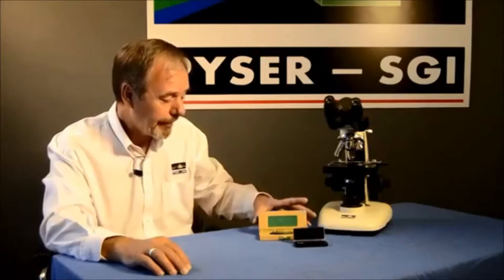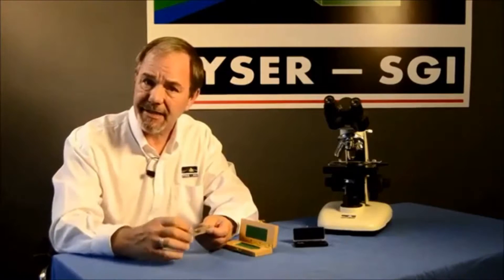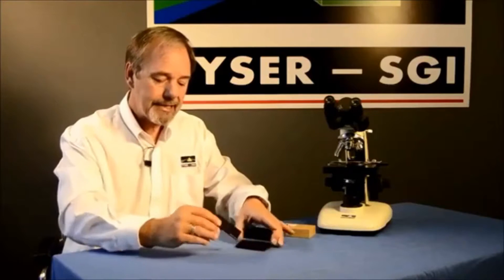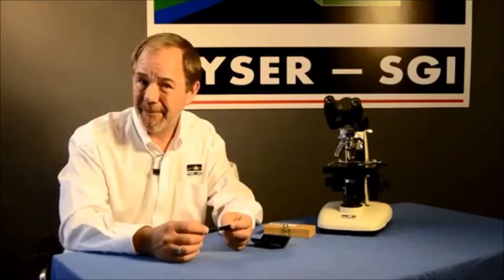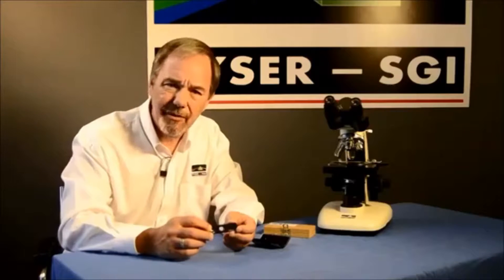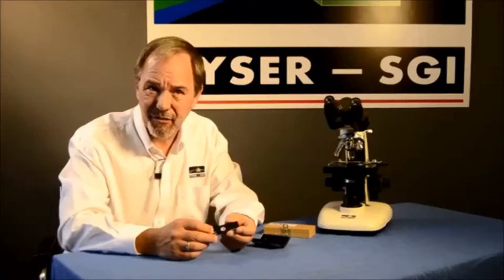I have some examples here. In this professional stage micrometer we have the pattern on a glass disc which is mounted in the centre of a stainless steel carrier. This stainless steel carrier has an embossed serial number which is unique and it comes in a smart wooden box — an ideal item for certification as an internationally traceable calibration artifact. In this other case, the same pattern is held on a glass disc in the centre of a black aluminium carrier. This glass disc and metal construction lends the stage micrometer durability that an all-glass construction may otherwise lack, an all-glass slide being more prone to being accidentally dropped or damaged.